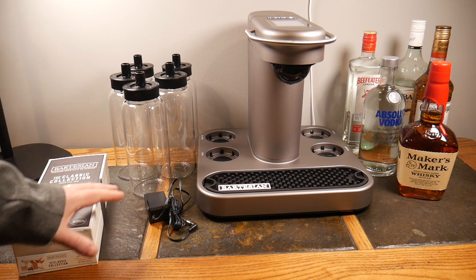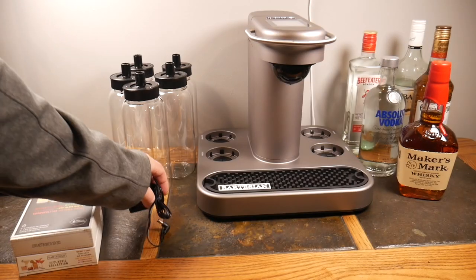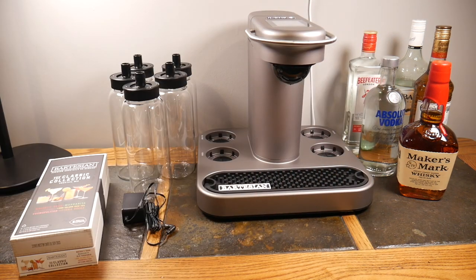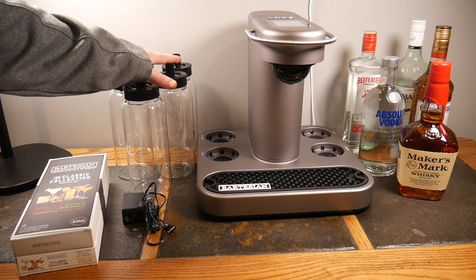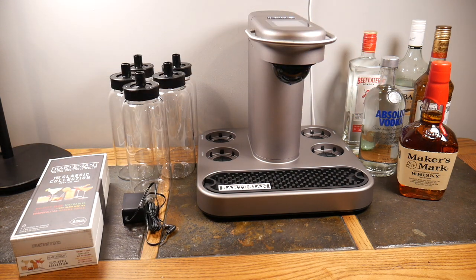So in the box, basically, you get your adapter, power, right? Your unit right here. All comes nice and packed. I haven't taken everything off yet. And then you get your five spirit containers. And what I'm going to have to do is go wash these out. And then I'm going to fill them with my choice of spirits.